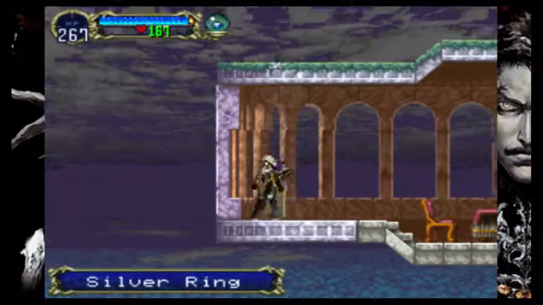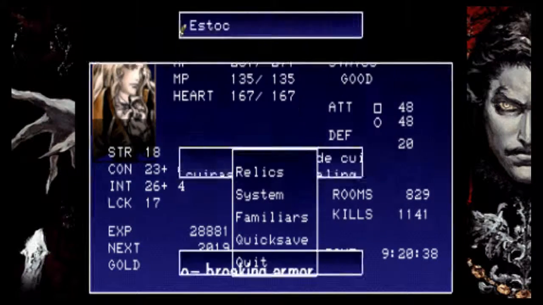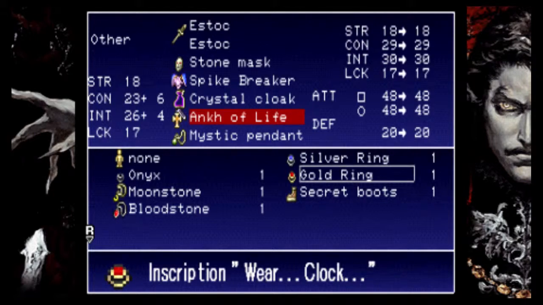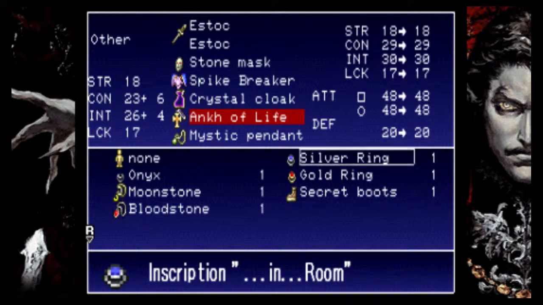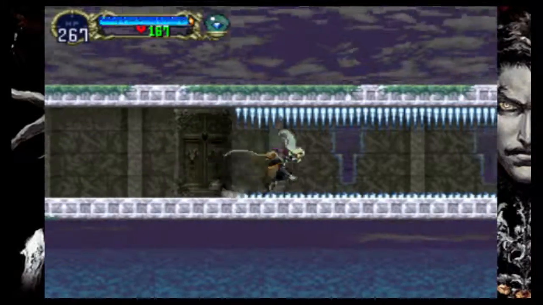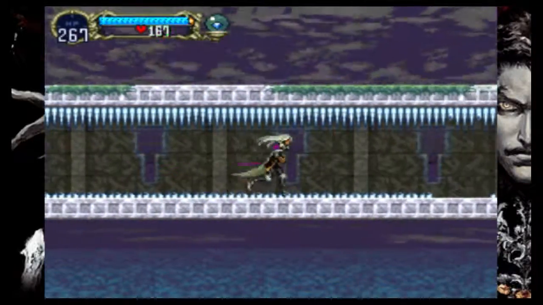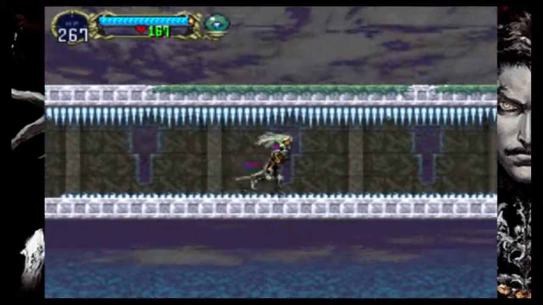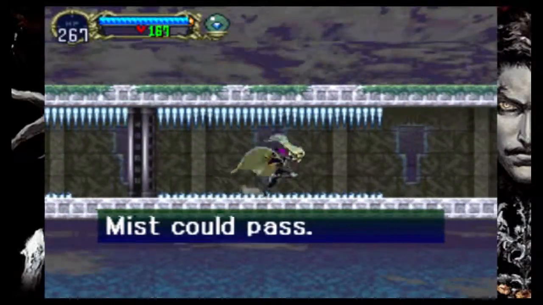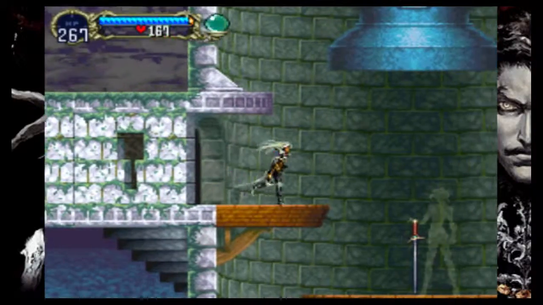Alright, see you later. Silver ring. Okay, so now we have the gold ring and the silver ring. Inscription, where blank, clock blank, silver ring, blank in blank room. So, obviously, where in clock room. That is the solution to our puzzle here. And so if we go back to the clock room, the room of many secrets, and we wear both the gold ring and the silver ring, something important will happen.